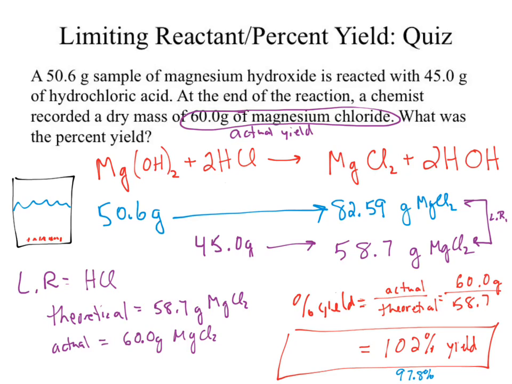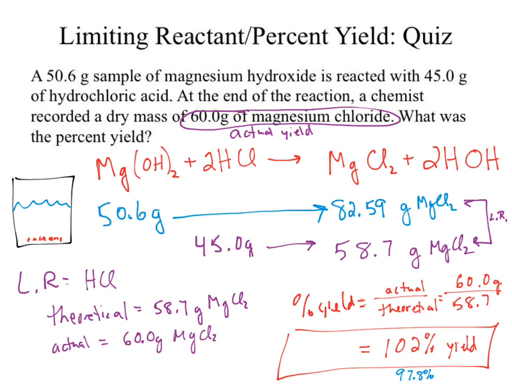Since we don't know exactly how many moles we had of each, we have to calculate assuming, so for the magnesium hydroxide in that blue, we assumed magnesium hydroxide was the limiting reagent. And we went through and we calculated and said, how much could I possibly make? Then we go through it for HCl and we assume that the HCl is now the limiting reagent. How much could I possibly make? Now what we're doing is comparing those two numbers and say, where do I cap out?